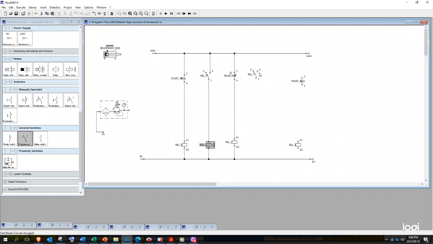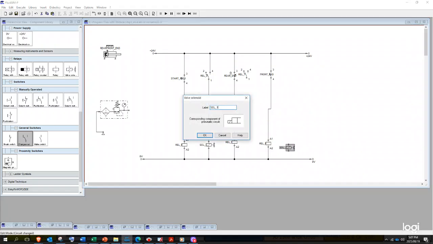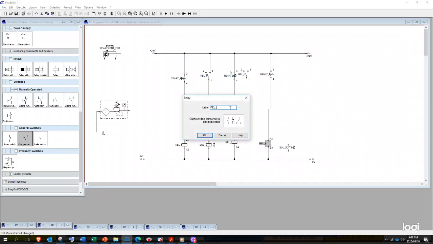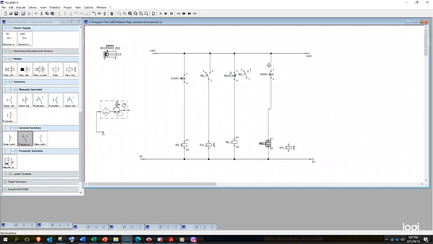So let me leave this hanging for now, and then put our front end limit switch. Get a valve solenoid, and I'm going to call it 1. Our relay here will be 2, because we already have 1 and 0.